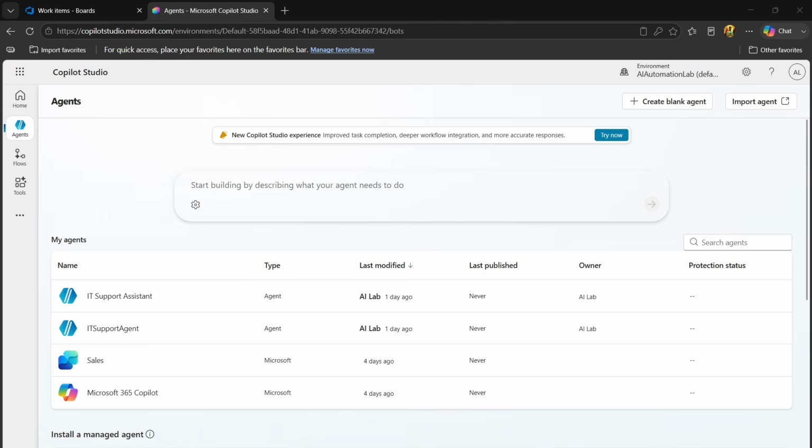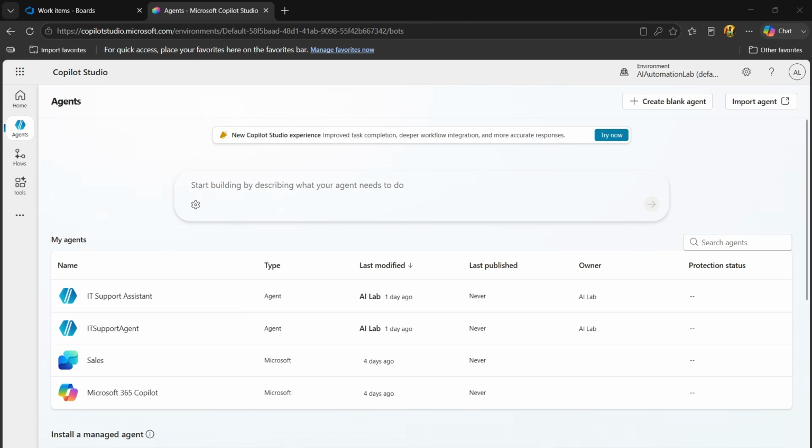So instead of manually reviewing every task or user story, the agent will analyze the board item, understand the context, and create meaningful test cases that I can use right away. We'll start by explaining the concept of the agent, then walk through step by step how to build this Azure DevOps assistant agent using Microsoft Copilot Studio. By the end of this video, you will see how easily you can automate repetitive tasks and make your Azure DevOps workflow faster, smarter, and more reliable. So let's dive in and create our very own Azure DevOps assistant agent.